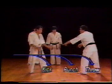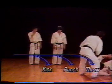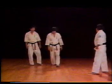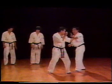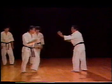Execute a low block with your left hand, drive his kick to the left in order to prepare for your counter kick, and, if you intend to throw him, block along your body. In the case of punching him, lead him into the center and then deliver the punch.